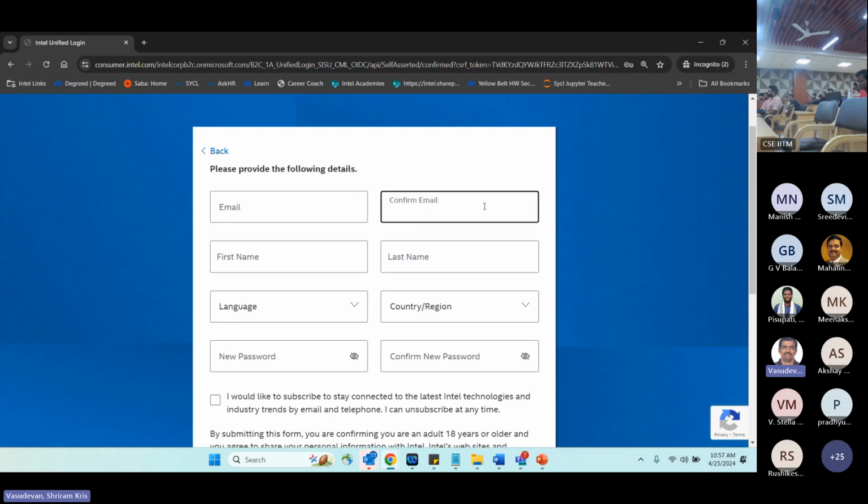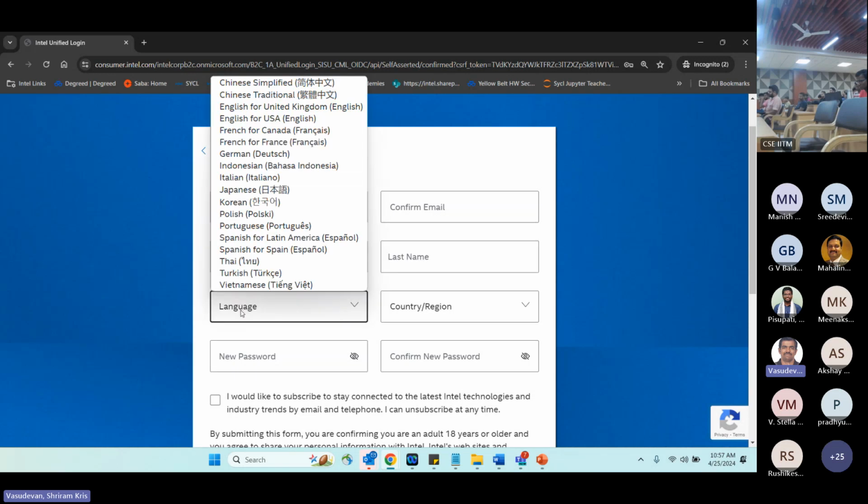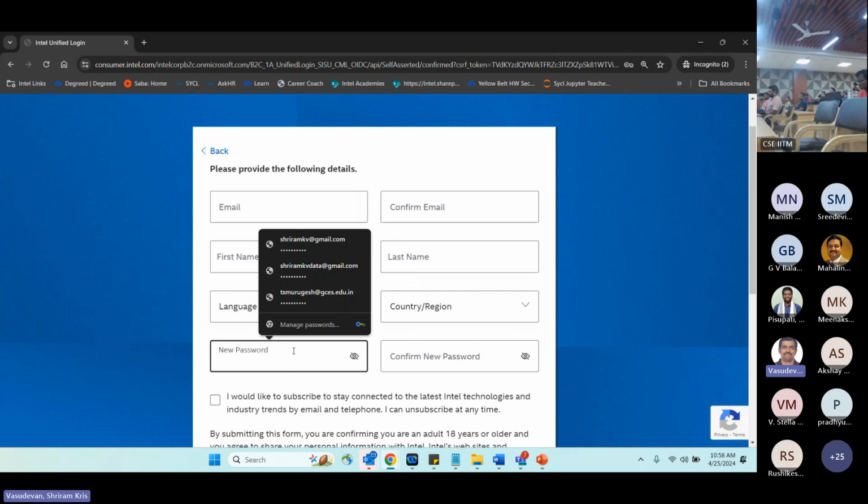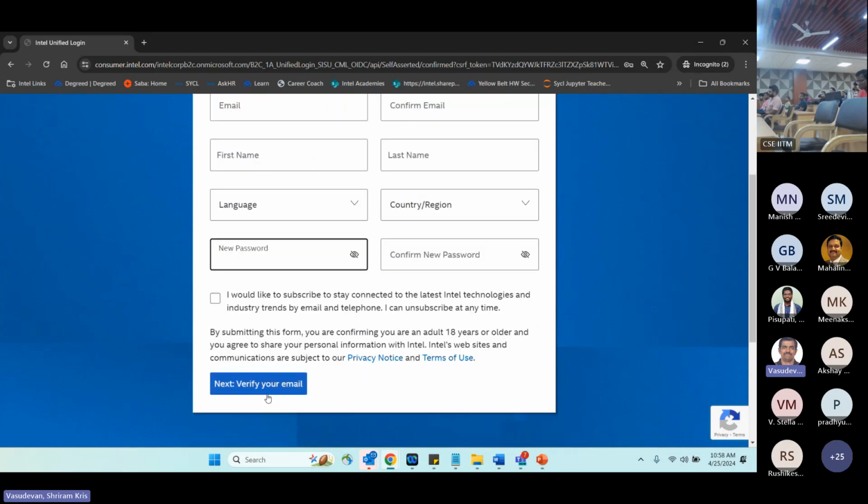We prefer you to give your academic email ID or the company you are associated with, whatever it is, give that email ID, that's preferred. But otherwise, you can go ahead with normal email ID also, no restrictions, but it is preferred to go with official email ID. Now you give your first name and the last name. The last name is an expansion. It is not initial. Initials won't be accepted. So you ensure that you give your expanded initial properly. Now language, it's English for us. Country, if you're from India, select India. Set the password as per the guidelines and click verify your email.